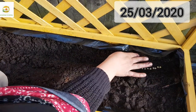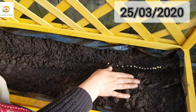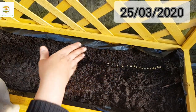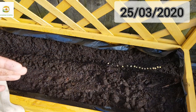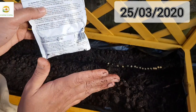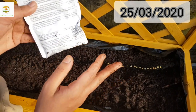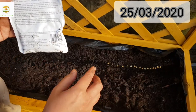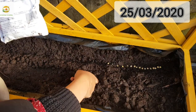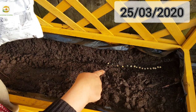When this is done, I'm going to cover this with compost. So I'm going to level up the compost here, and then it's all done. You don't need to do anything. You will just need to make sure it stays wet and moist every day, because we are getting really sunny weather these days, so the soil can get a little bit dry. So after a couple of days, check with your finger, put your finger 1 inch deep. If it feels dry, it means it needs to be watered.